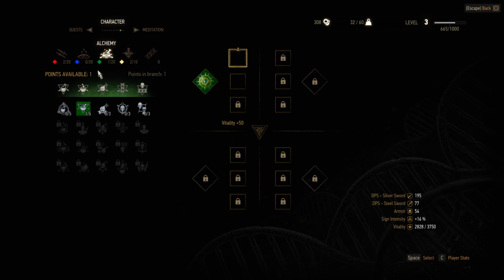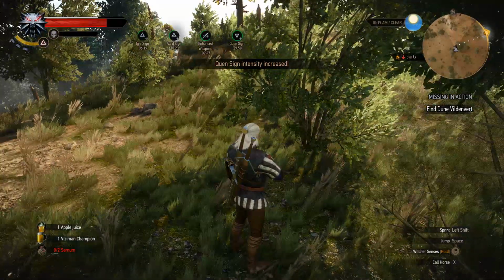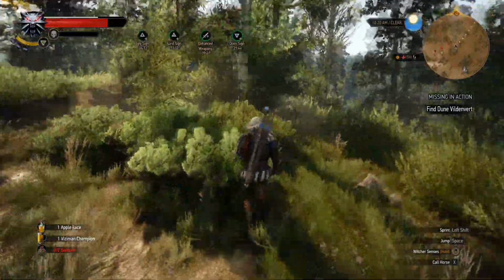I wanna spend it on melt armor, because that just sounds so cool. And also equip Quen right away for this next question mark.